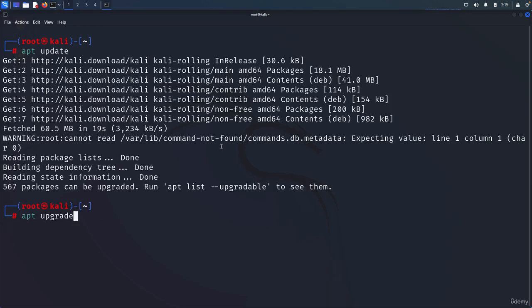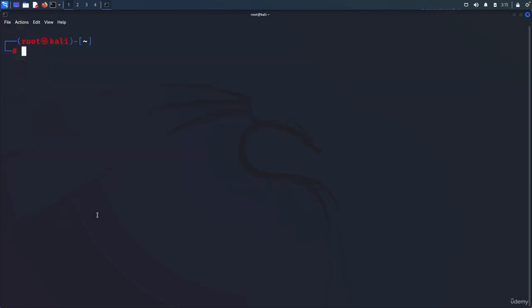If everything is working, then I believe you can just skip this. Again, apt upgrade is gonna take so long, unless you come across a situation where some tools are not working, then maybe you can upgrade and try one more time. But if everything is working, just skip it.